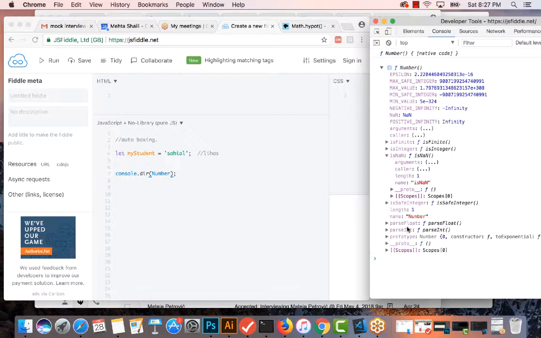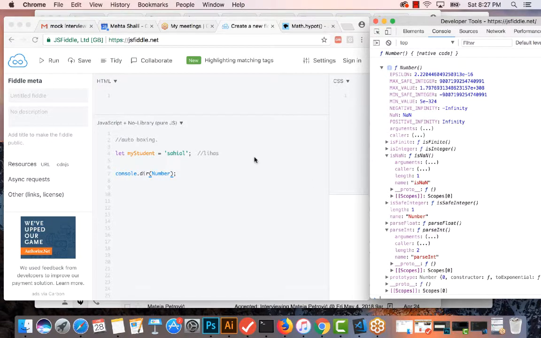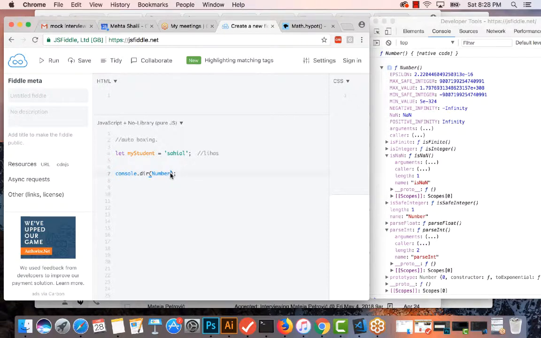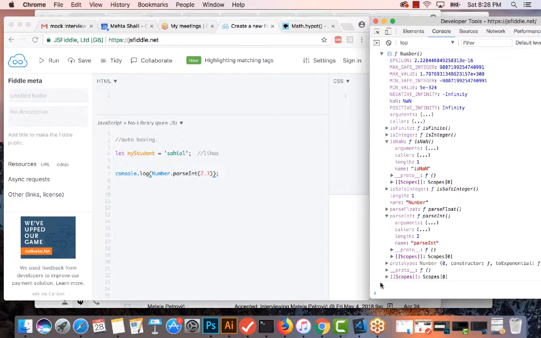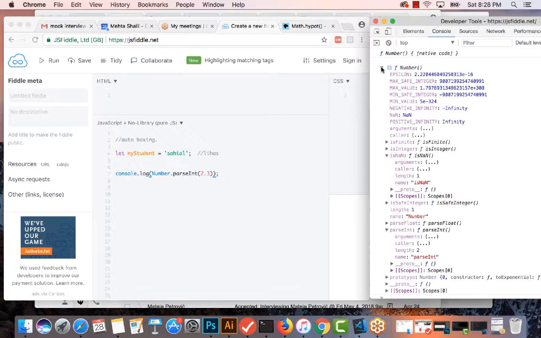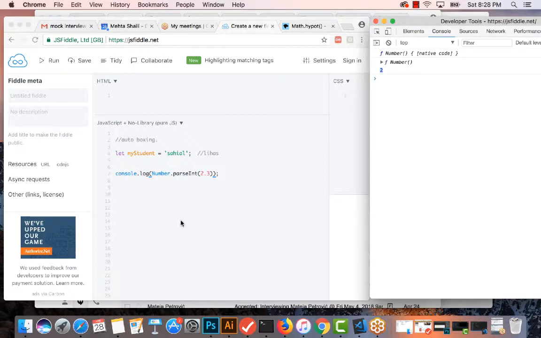You can use parseInt to convert a non-integer value to an integer. For example, Number.parseInt of 2.3 gives you 2. So it converts a floating-point number to an integer. So you can use the math and number libraries.